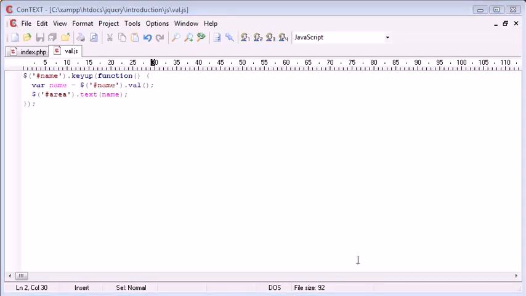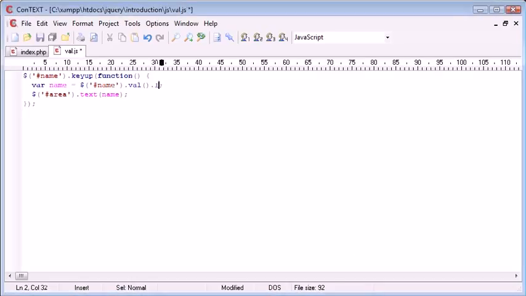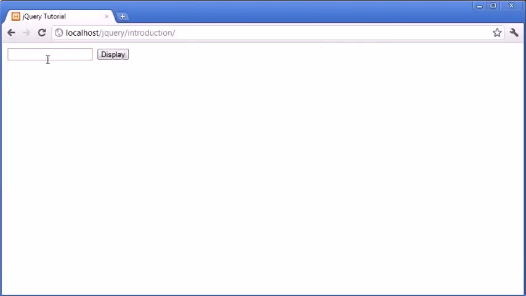Now you can also go on and use JavaScript to append length onto the end of this, and what this will do is name will now become the length of the value that we've retrieved. So we can essentially just bind different functions onto each other. So we've referenced name, we've bound val onto this, and then we've bound length onto the end of val. So now name is equal to the length of the text area or the text field. So now when we type, you can see that it just relays the character count back to us.